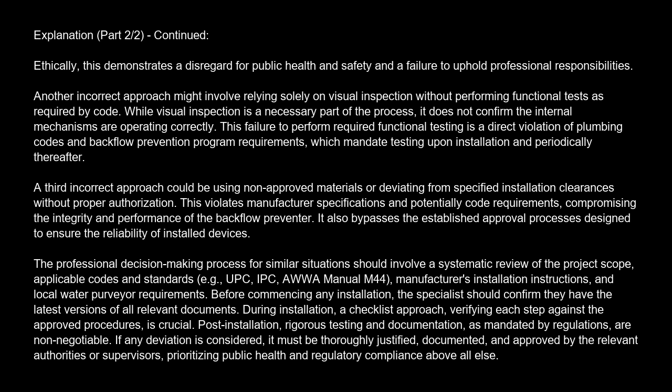The professional decision-making process for similar situations should involve a systematic review of the project scope, applicable codes and standards, e.g., UPC, IPC, AWWA Manual M14, manufacturer's installation instructions, and local water purveyor requirements. Before commencing any installation, the specialist should confirm they have the latest versions of all relevant documents. During installation, a checklist approach, verifying each step against the approved procedures, is crucial. Post-installation, rigorous testing and documentation, as mandated by regulations, are non-negotiable. If any deviation is considered, it must be thoroughly justified, documented, and approved by the relevant authorities or supervisors, prioritizing public health and regulatory compliance above all else.